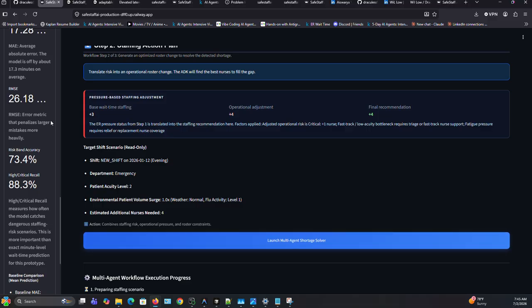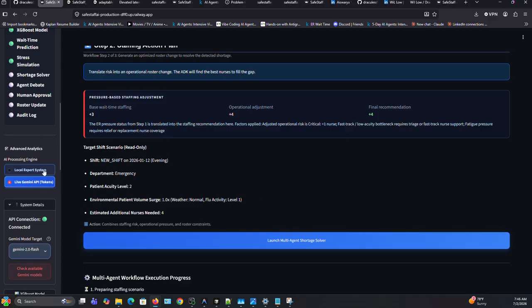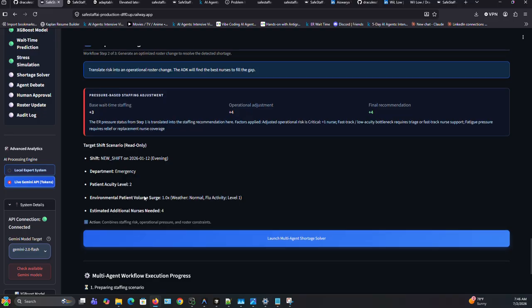Before launching the agents, there are 2 approaches we can take. We can go rule-based, which uses an expert system. It still uses the agents, but here it's using an expert system with the agents, so it doesn't have to use a large language model. The second one uses a large language model, so each of the agents you create is going to go out and debate the situation.